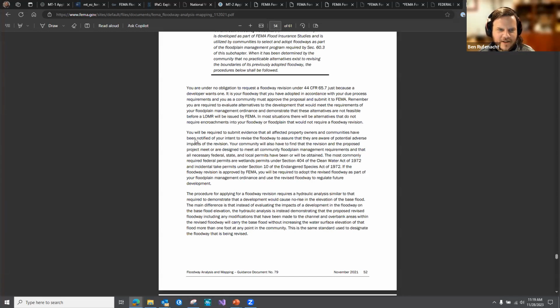And this is really all the requirements that I spoke about. They're telling you that you have to submit evidence that all affected property owners in the community have been notified, that it meets all floodplain management requirements, and that federal, state, and local permits have been obtained. You've checked the Clean Water Act. You've checked the Endangered Species Act.